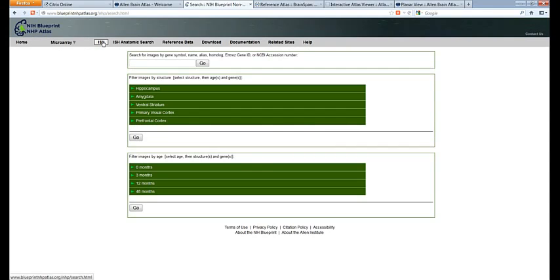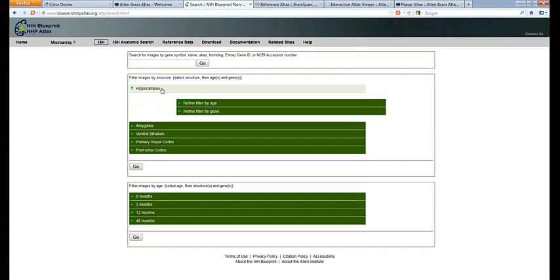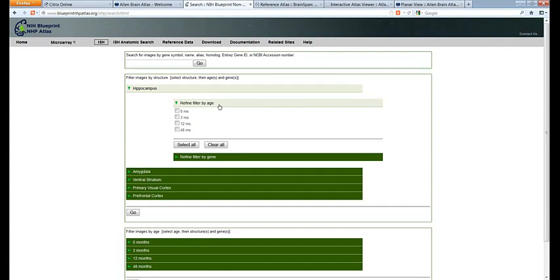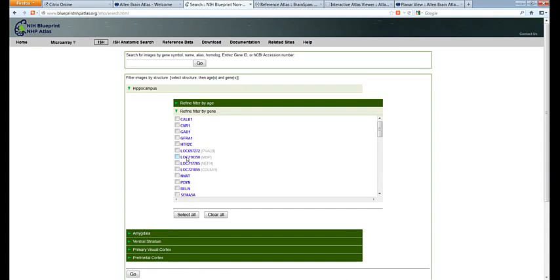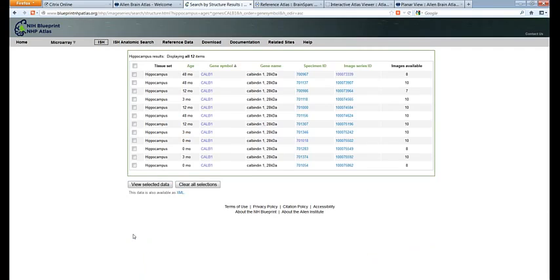The last thing I want to show you with this particular data set is the in situ hybridization data. I'm not going to demonstrate how to get through all of this data, but I'll walk through it slowly so you can get a sense of it. We have a couple different ways for you to look for data. I'm going to look for data in the hippocampus because that's a pretty easy structure to see. So if you choose the hippocampus, and then we're going to look for different ages. You can select one or more. You're going to select all of them. And then you also want to choose a gene. You can choose all of the different genes, or you can just look at a gene that you're interested in. I'm going to select CALB1, and then we'll search on that.